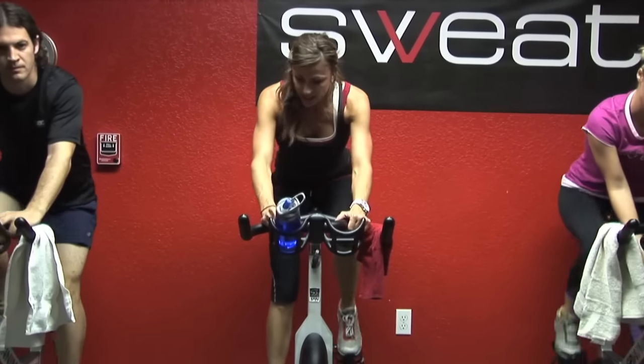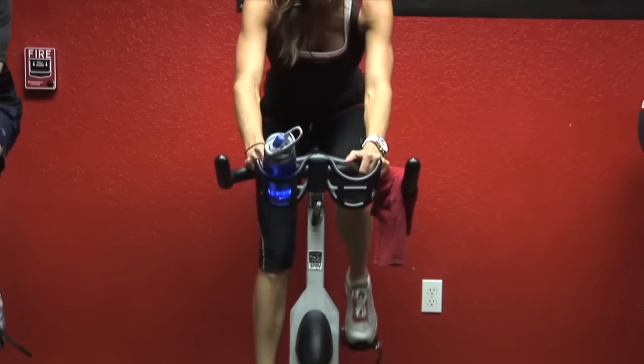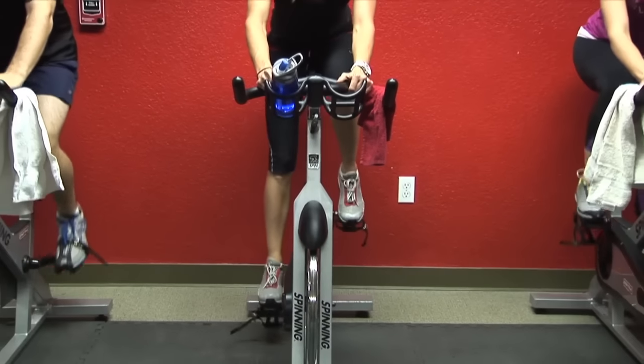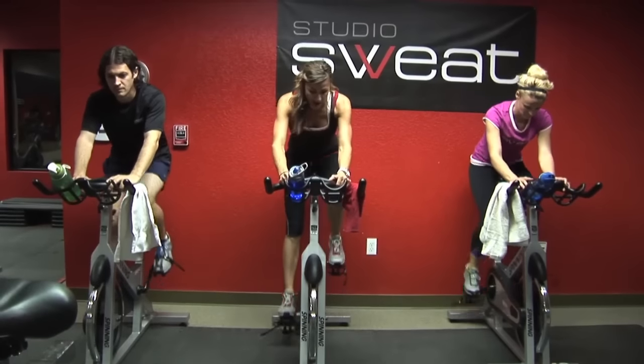This is a slower cadence. I'm not gonna talk to you about all the different cadences and give you numbers or anything like this. This is more simulating a hill climb. One, two, one, two, one, two. Again, make sure you're pulling up in the back.